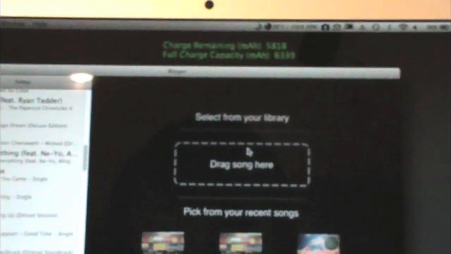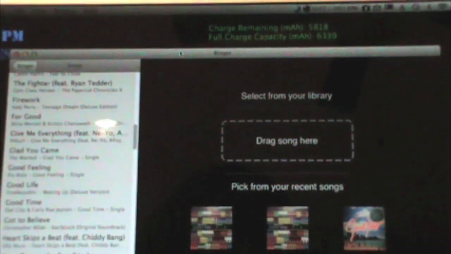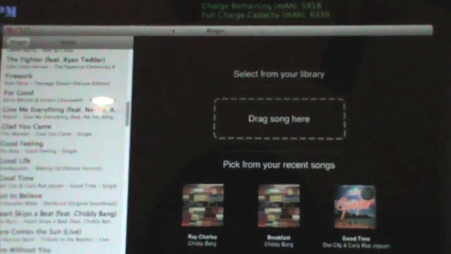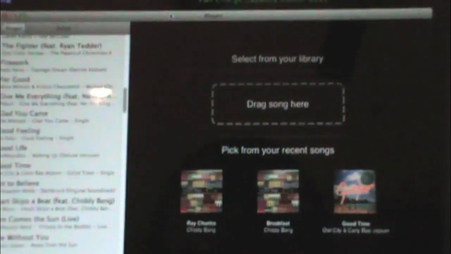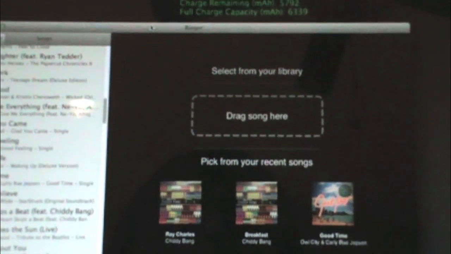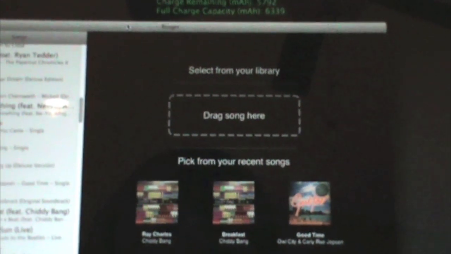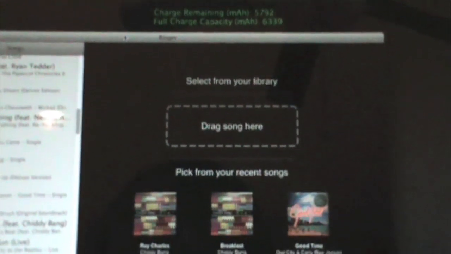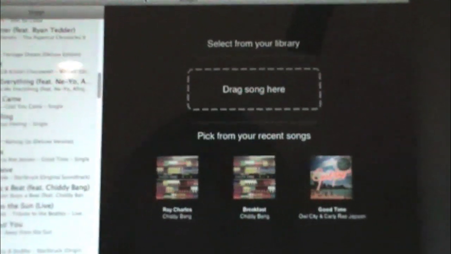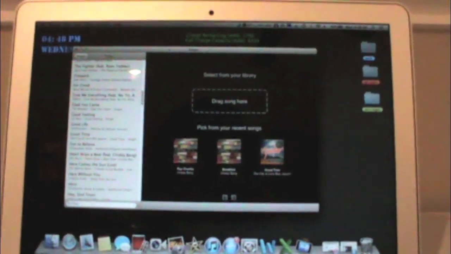This app is available in the Mac App Store for $3.99. That might be a little steep of a price, but just think, if you have 100 songs, you have 50 that you like, you make 50 ringtones for your phone. I think each ringtone is maybe about $1.29, which is the price of a song, really. So this app is pretty much the price of 3 ringtones, which, when you think about it, is a really good deal. You have unlimited ringtones as long as you own that song.